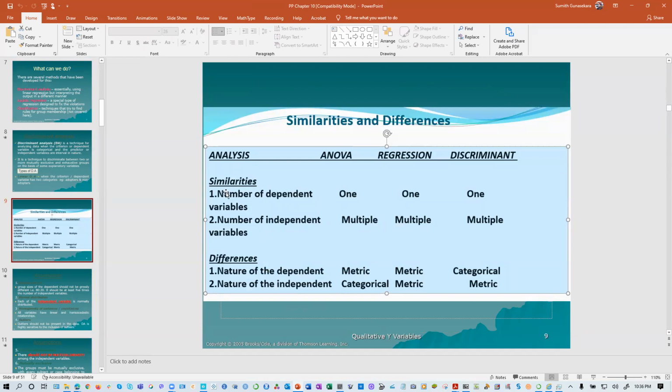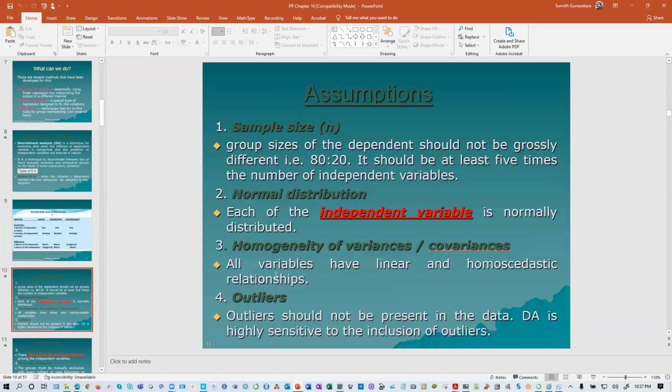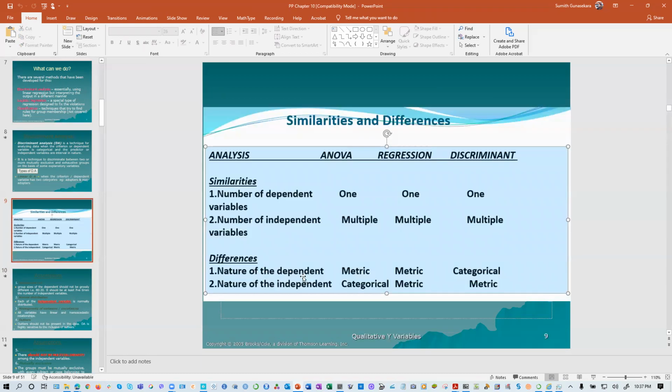Analysis, similarities: number of dependent variables. In regression you have one variable, in discriminant you have one variable. Number of independent variables: ANOVA, multiple. That's okay. Differences: nature of the dependent variable.